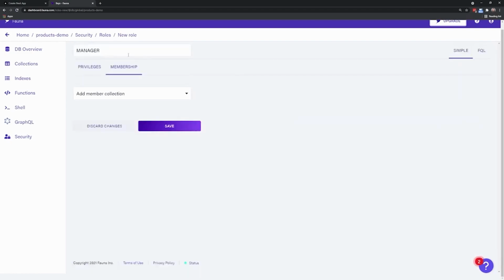Then we need to come over to this membership section here, and we need to use this to essentially tell Fauna how to decide what role that we're using. So the way that this works is we're going to write a quick query here that tells Fauna how to decide if or not they are the correct kind of role. To do that, we're going to click this add membership and we're going to select user.